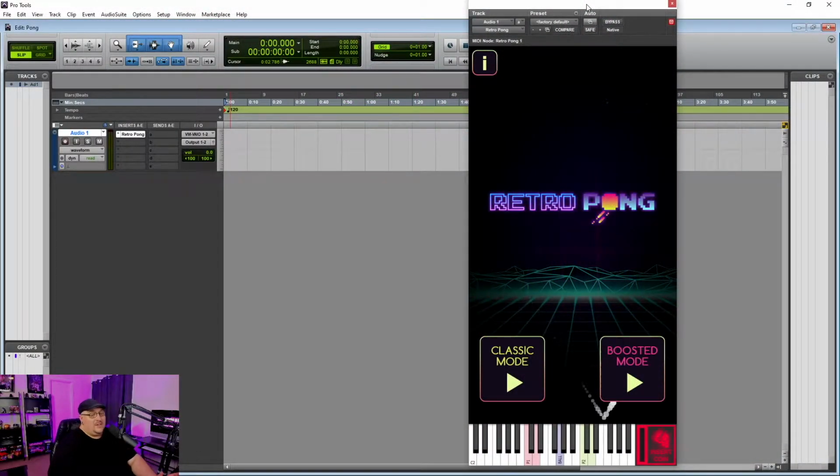So before we dive into trying to make sound effects out of this plugin that is not designed for sound effects, I feel like it's only fair that I give it a proper review. So what this plugin is designed to do is really just kind of give the engineer a break in the middle of the session. Because sometimes, when dealing with clients or artists, your brain starts to melt after hours and hours of session time. So this is a good way to just kind of step back while staying at your desk and just play around and give your brain a chance to kind of cool off.